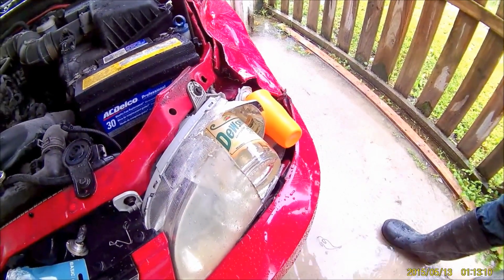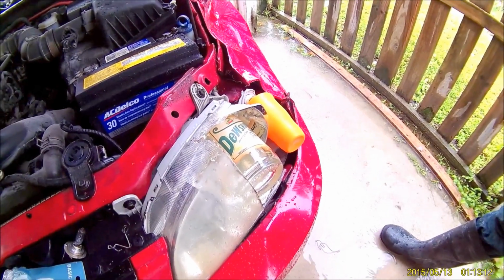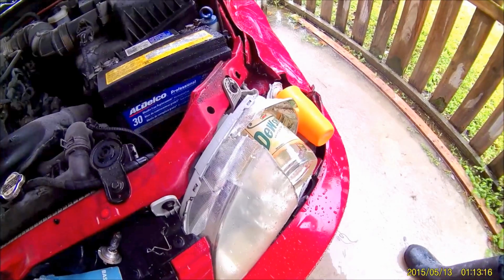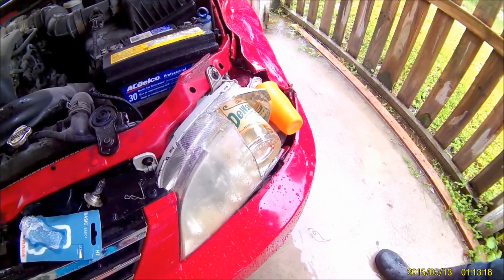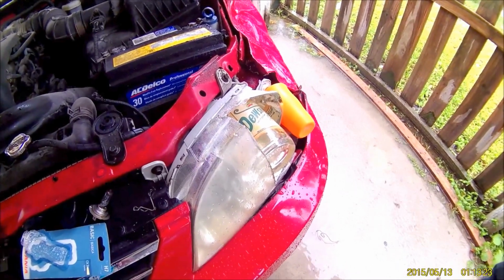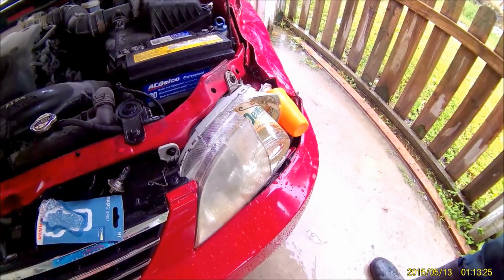At least legally, we have the right color. It is a light, and it will be working. Hell yeah! And the headlight itself has a real headlight bulb in it. We're not putting a flashlight like some people. Not that that's bad. I have seen that before. You do what you got to do to survive, but we don't want to get a ticket.